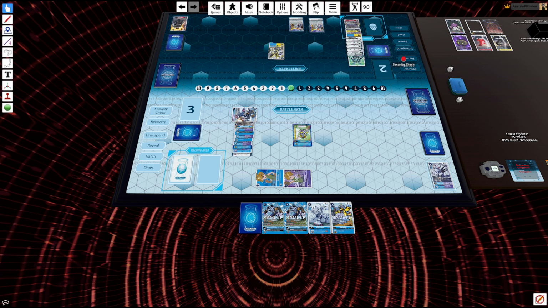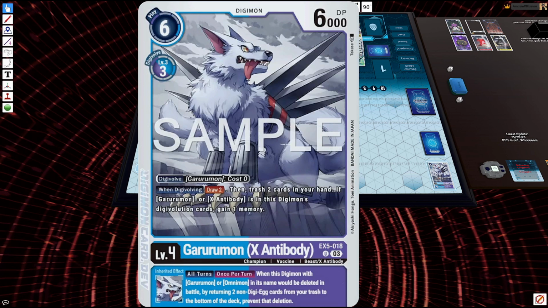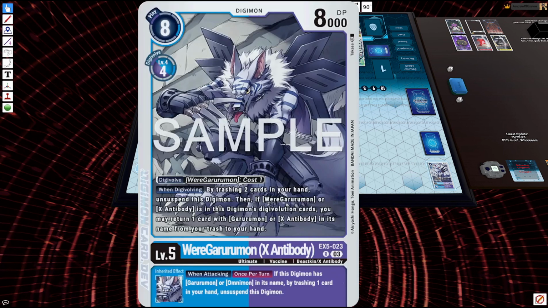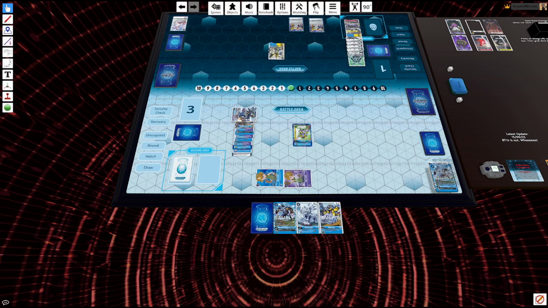And then second check. All right, and then using the inheritable of Garurumon X Antibody, when this Digimon with Garurumon or Omnimon, the same would be deleted by, no, not that one, sorry. This one. If this Digimon has Garurumon or Omnimon as name, when attacking by trashing 1 card in your hand, unsuspend this Digimon. We'll trash one of the cards we don't care about. Could be any of these. So it unsuspends once again. And then we swing on security.